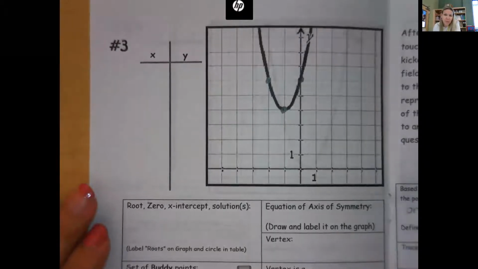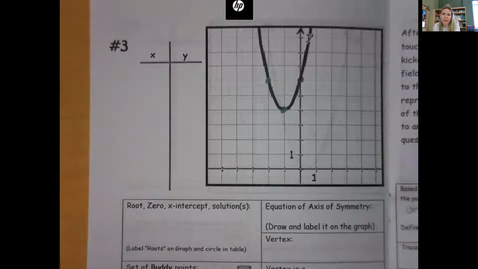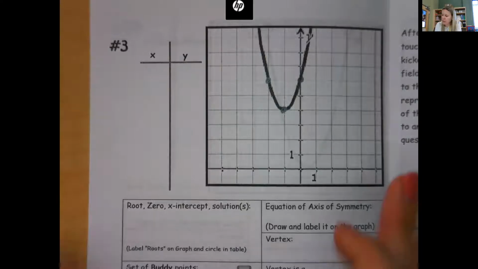We've been talking about quadratic functions and how to identify the different pieces of them. So today I'm going to go over numbers 3, 4, 5, and 6 in our quadratic booklet, so you can check your work and take the notes. After that, when we come back to class the following day, we will work on 7 through 10. Hopefully this will give you a little bit more clarification and you can ask any questions that you might have.